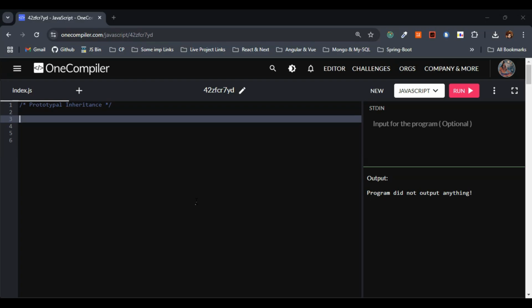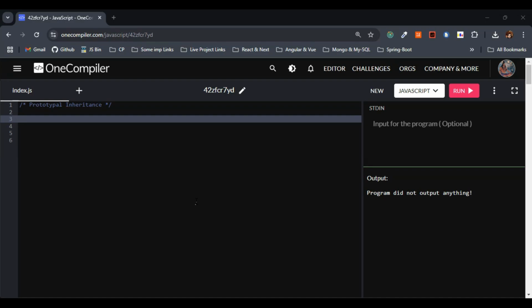In simple terms, it allows objects to inherit properties and methods from other objects. That's what prototypal inheritance is. The main advantage is that it enables reusability and shared behavior, right? So this is simple, and we will understand it with a very simple example.